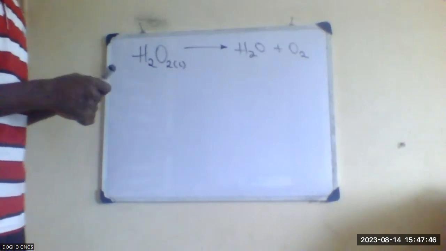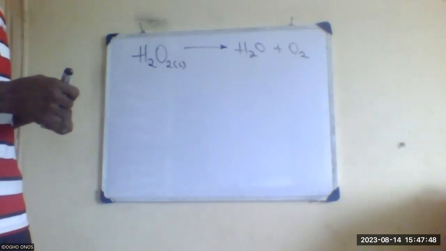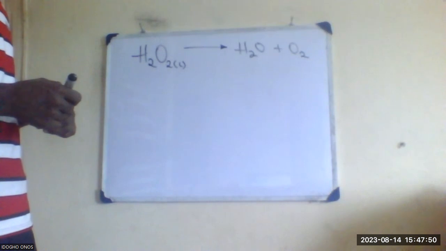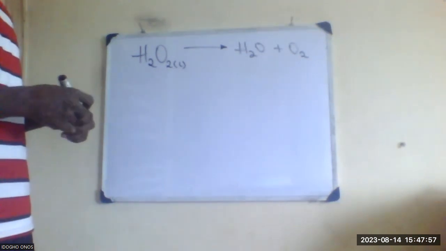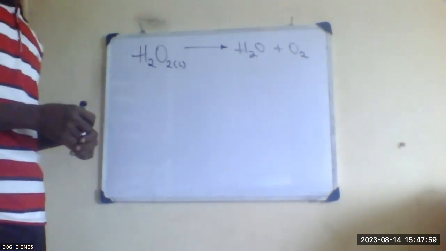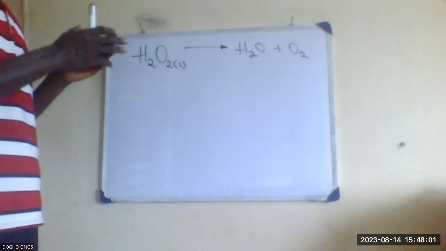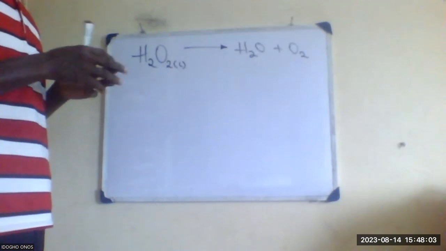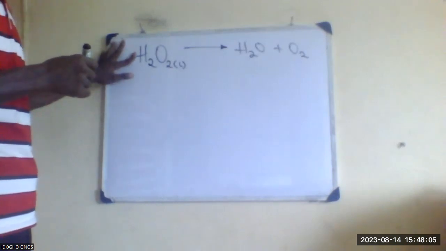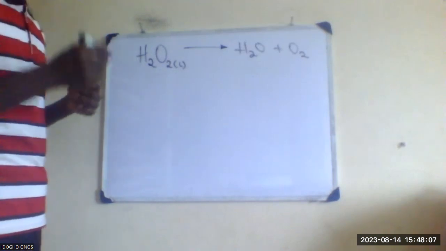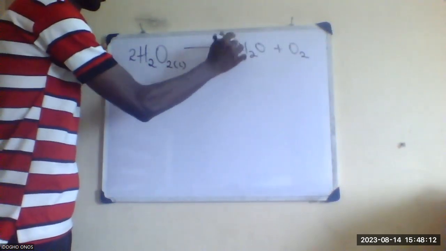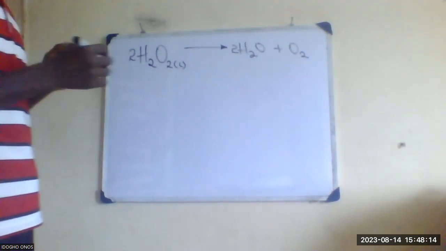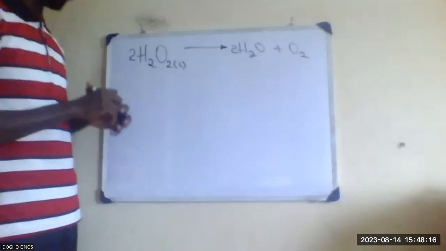We put 2 at the hydrogen peroxide side. If I have 2 products and I have only 1 reactant, so where am I putting it? Is it on the product side, or on the reactant side? Both sides. 2 at the hydrogen peroxide and 2 at the water. Okay. Then 2 here. It will rebalance like this.